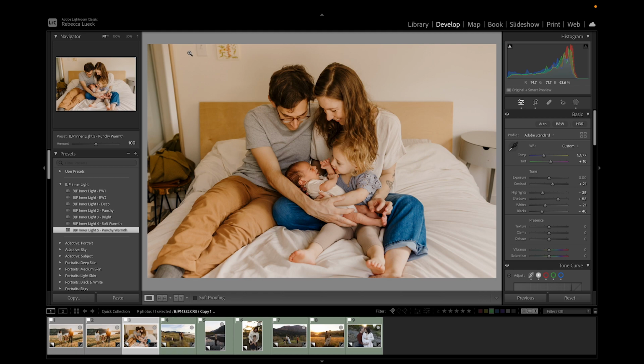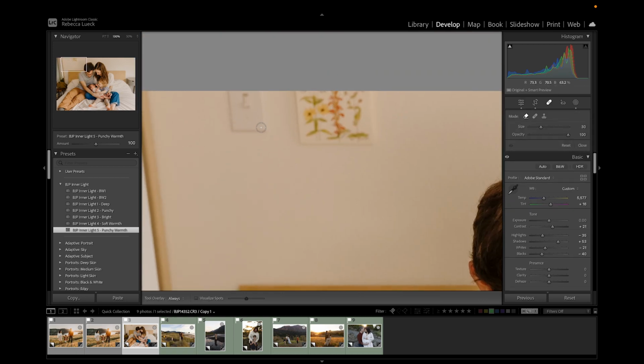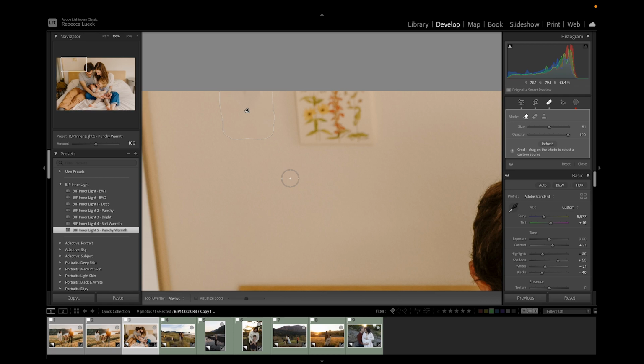Actually, you know what? I don't know if I like this light switch here. I don't mind the picture, but the light switch I don't love as much. So you can just do this within Lightroom. So I like to use this one, which will just kind of figure out what it is that you need. And I feel like it works better if you are drawing it on with a smaller brush rather than putting a huge dot over it.